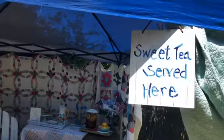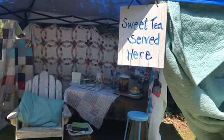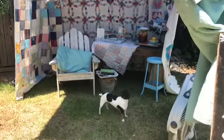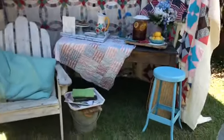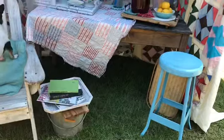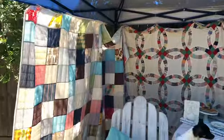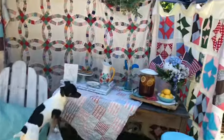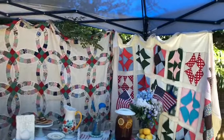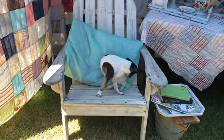Look here guys, sweet tea served here. I made this morning so that I could have it hanging as you enter the canopy. There's Daisy. Daisy, tell them hello. And as you come in, this little blue stool here was thrifted, and I love the look of this sweet tea canopy because I've taken some of my favorite quilts and I've simply fastened them around the canopy. I pulled out an Adirondack chair.